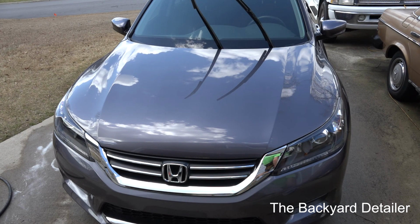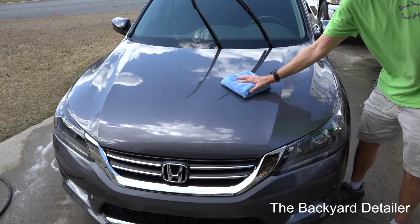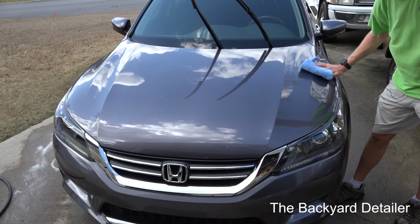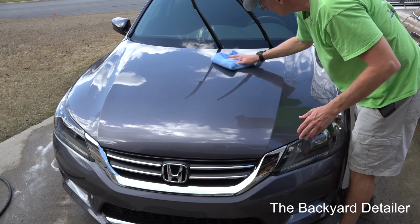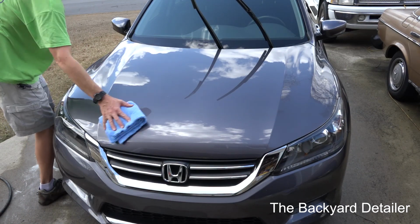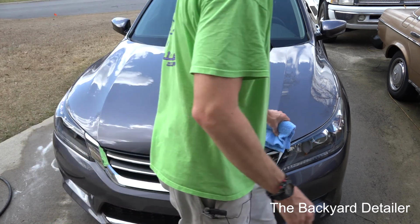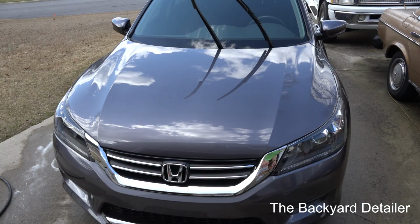And then I'll take one of my 480 gram Eagle Edgeless and just give it a quick buff like that. No, this is not going to scratch the car at all. So I'll just work my way around the entire car just like that.